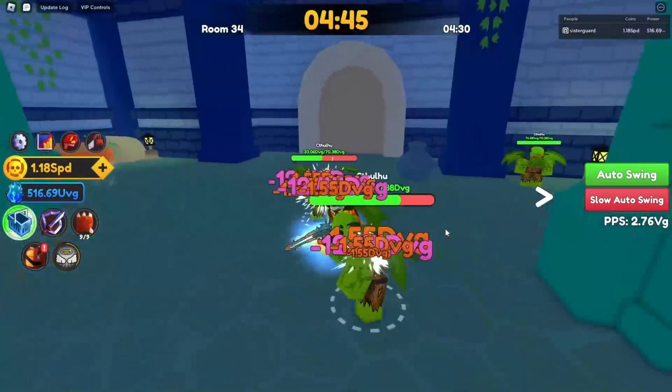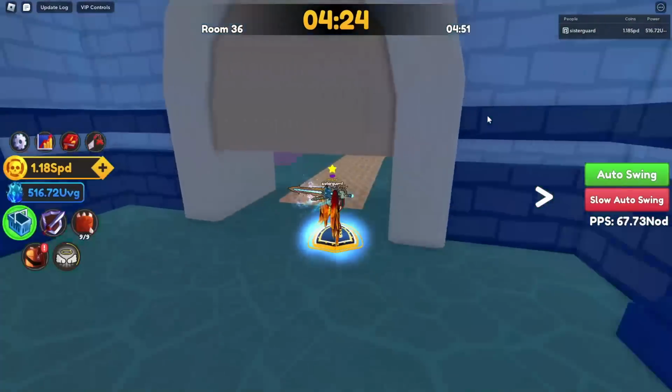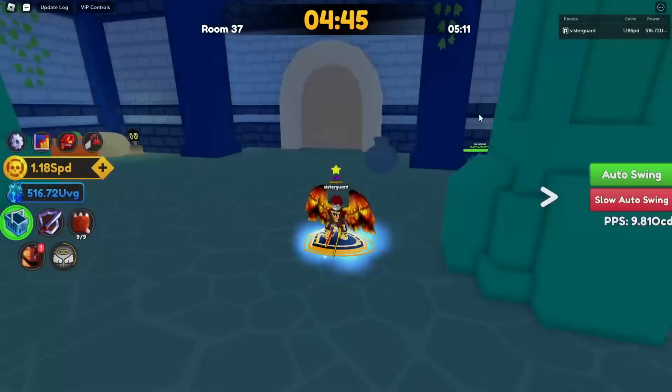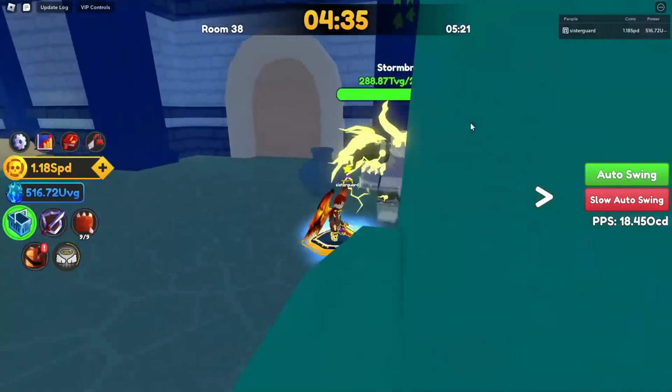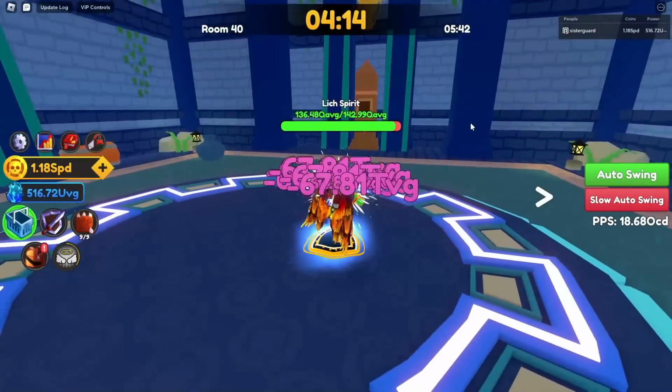So the DPS in order to defeat the room 40 boss for hard mode is going to be running you about 550 TVG. So that's a lot of damage, but there are a lot of damage heavy relics that come out of this room once you're able to get to it.